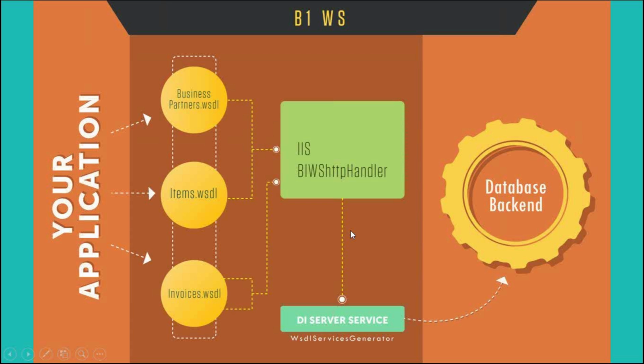all are used here. The only thing that is required by BIWS is for IIS to be installed in your system, and it has a tool called WSDL Service Generator, which creates all the services for the interfaces that are provided with the DI server, and exposes them through IIS to the external world, so that you can connect to your SAP server from anywhere, even through the internet.